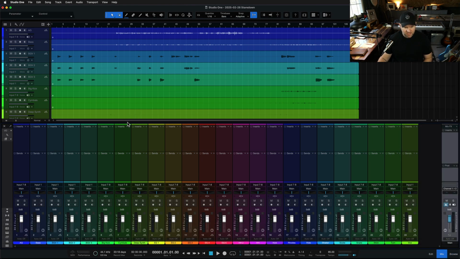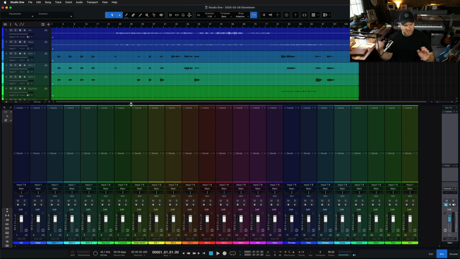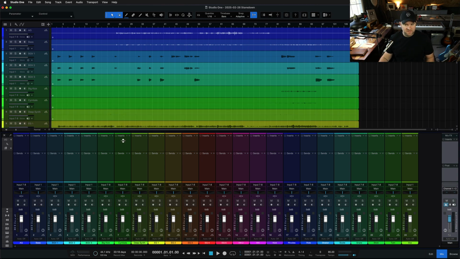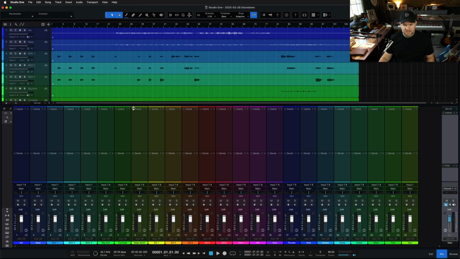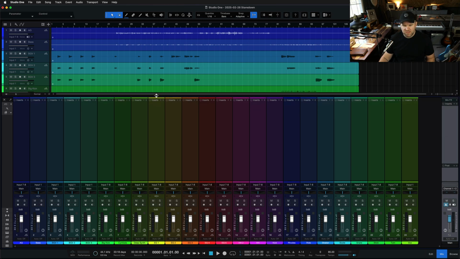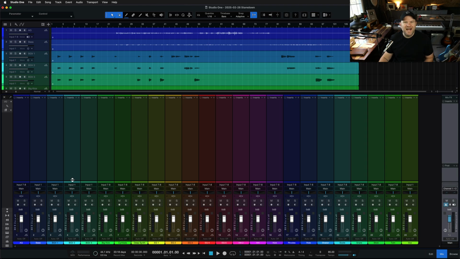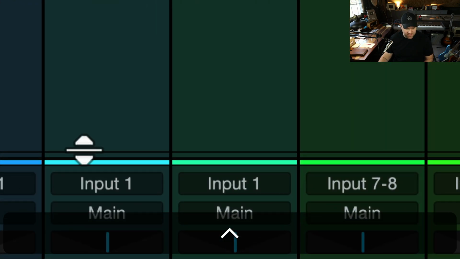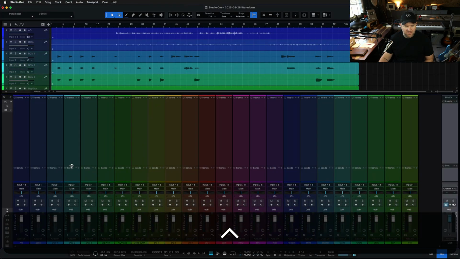But let's talk about the actual mixer itself before we start organizing the files. You can adjust the size of it up and down as much as you want to have the exact size that you want for this mixer. If you open it up and you notice the send section is missing, it's likely because things got small, and as you expanded it out, it's just hiding here. So you just hover your mouse there and pull it up, and now you have your sends section.